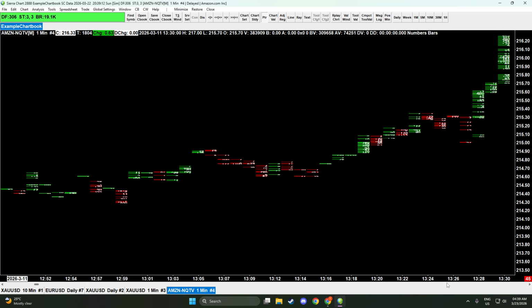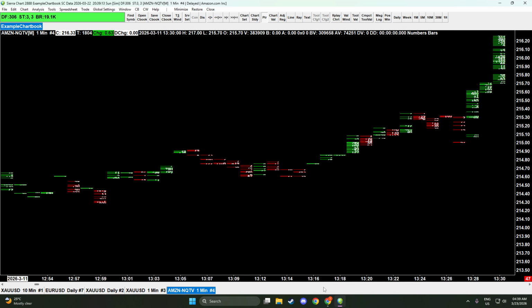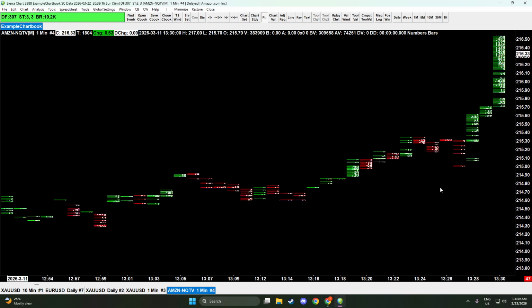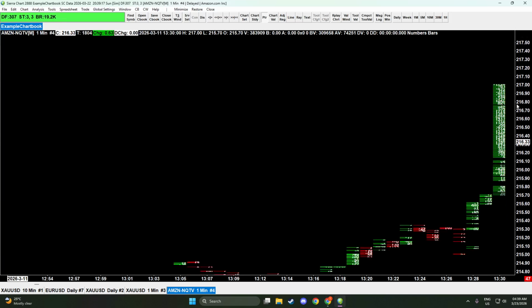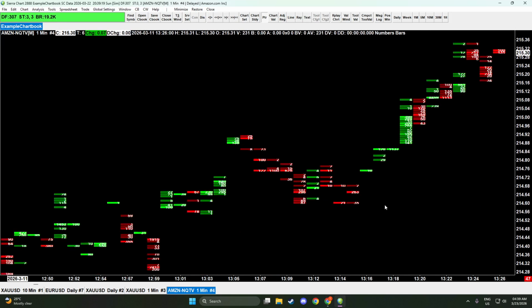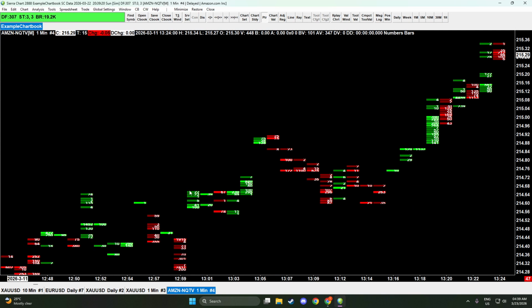If you want to refine things later, such as colors, display styles, or additional columns, you can revisit the same study window and explore options at your own pace. For now, the key is that your chart is open. You've pressed F6, searched for numbers bars, and clicked Add to bring the footprint onto your screen.